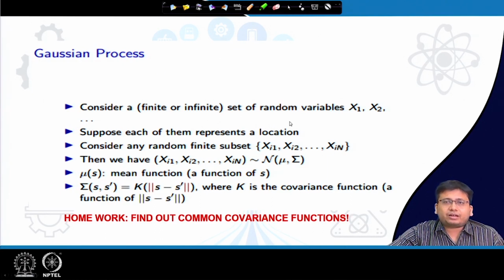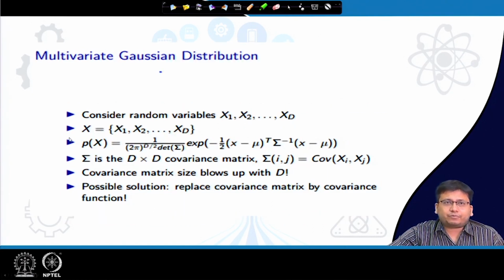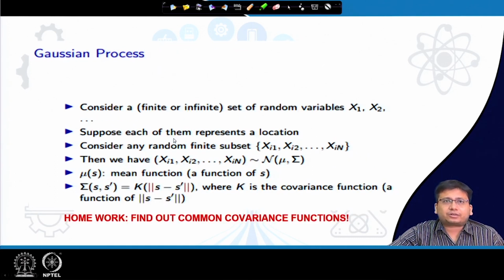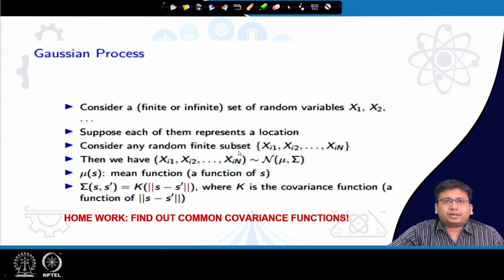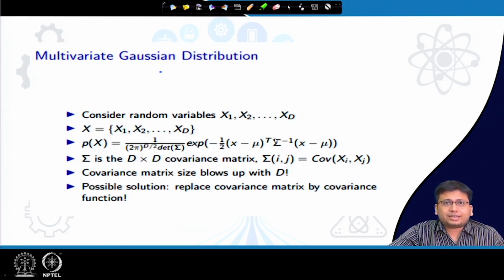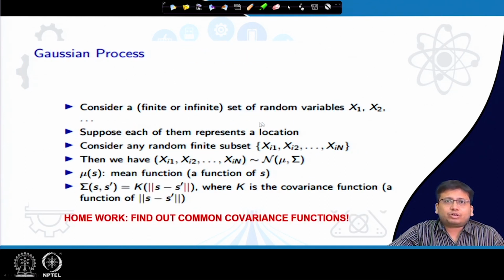So, we still have the variable x, the vector random variable x, but it has become an infinite vector. Theoretically we can still use a multivariate Gaussian distribution on x, but the problem is that the number of these variables has become so large that we can no longer calculate the determinants and inverses efficiently.